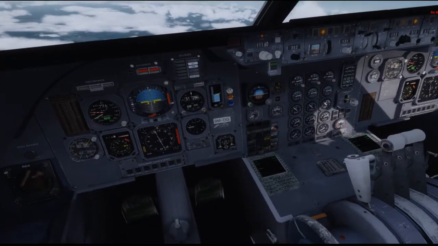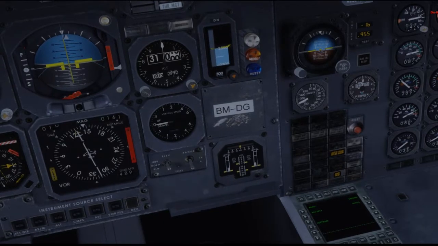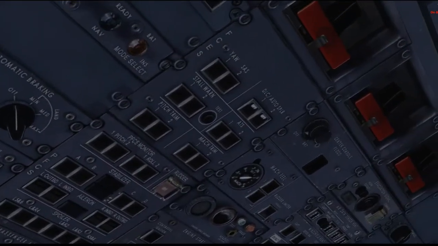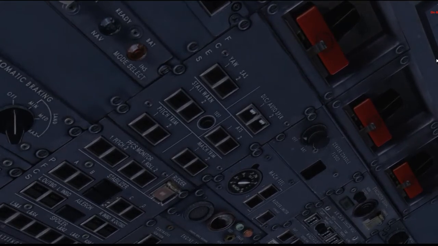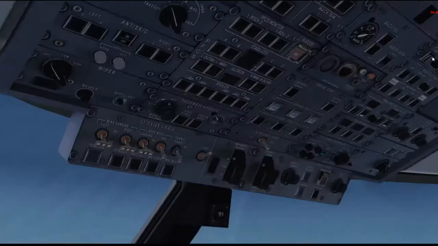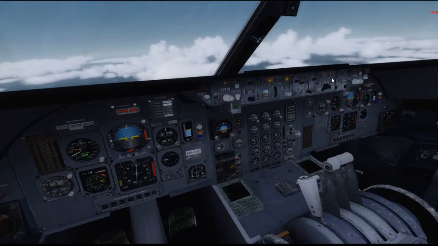Okay, we got another red light. Auto ground spoiler inop. Okay, that's because I turned off my direct lift control. The direct lift control in this plane simply doesn't work. If it does, I don't know how to fly it.